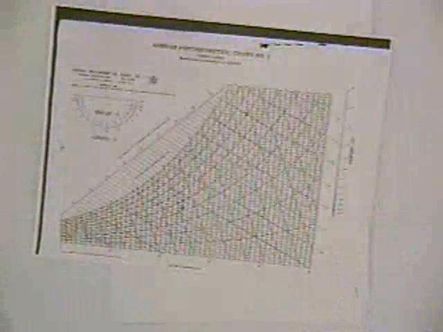But the psychrometric chart is only good if you're working under atmospheric pressure conditions. It doesn't apply if you're working under conditions where you have increased pressure over atmospheric pressure. Then you have to go into the partial pressure equations in order to solve it. So I've got a copy of the psychrometric chart copied out of our supplied reference manual, and there are an awful lot of lines on it.